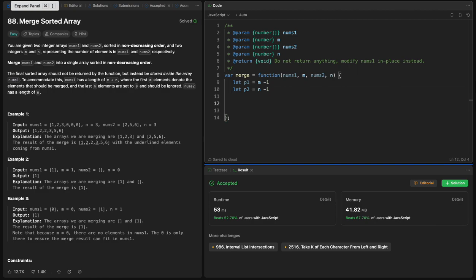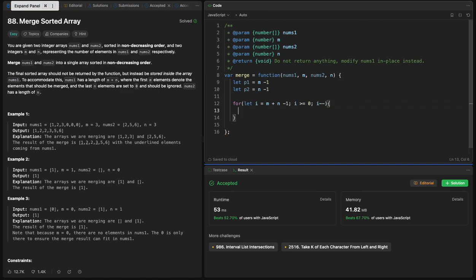Then we create a for loop: let i, starting from the end, equal m plus n minus 1, while i is bigger than or equal to 0, i minus minus.